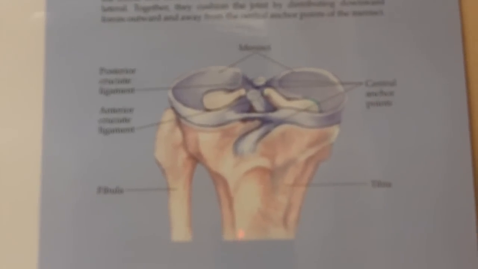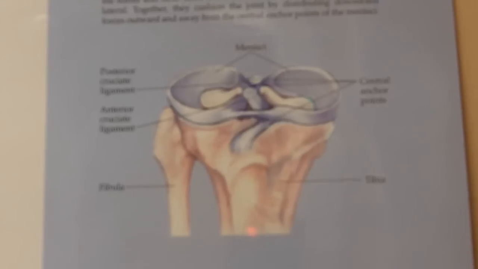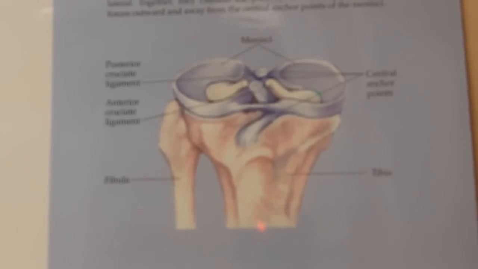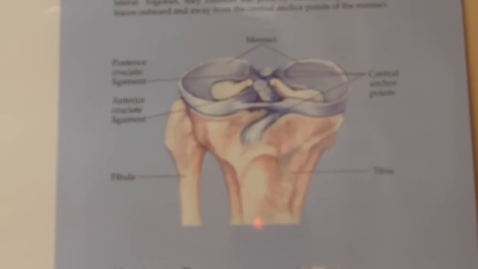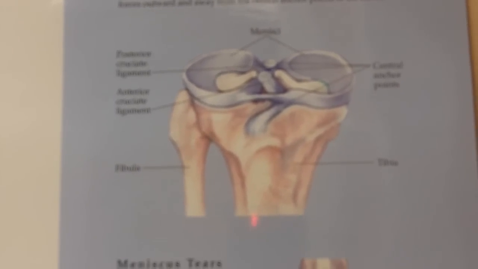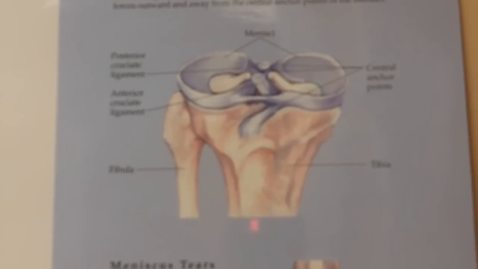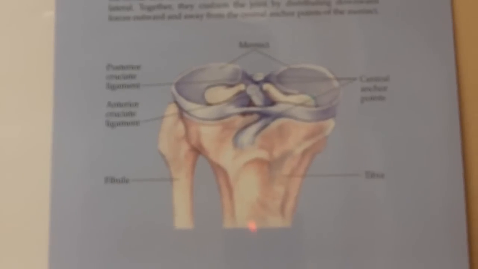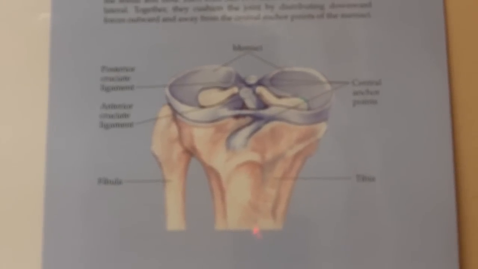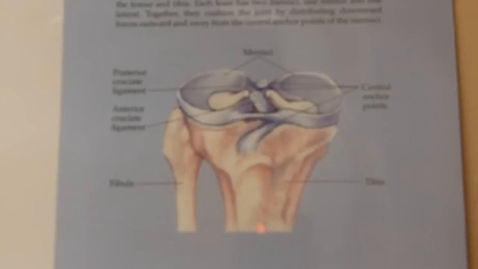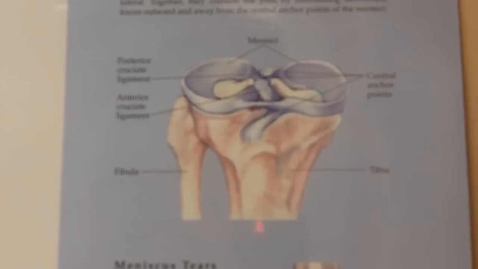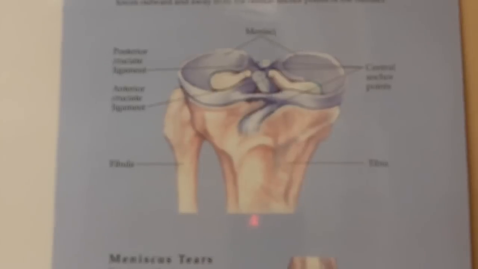Now, there are many types of meniscus problems. You can have longitudinal, vertical, or horizontal tears. You can also have meniscal cysts. But one of the most common types of meniscal injuries is a degenerative meniscus. Just know that these menisci are made of the same type of cartilage that you have in the intervertebral disc in your spine. So like the disc in your spine, they tend to wear out as you age.